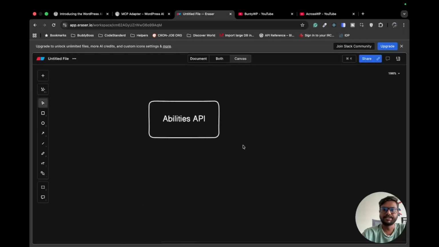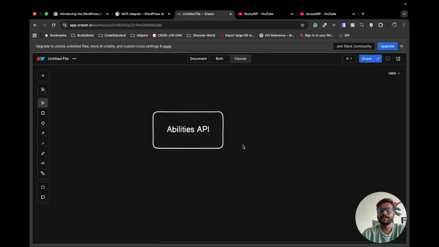Now Abilities API. Abilities API is introduced for WordPress. In a very short manner, abilities means which ability you want to give to AI to perform actions for your WordPress site. For example, if you want AI to install a plugin on your WordPress site, you need an ability for installing the plugin given to the AI.